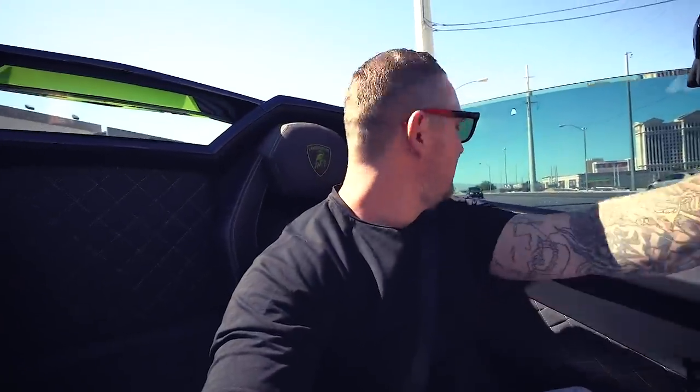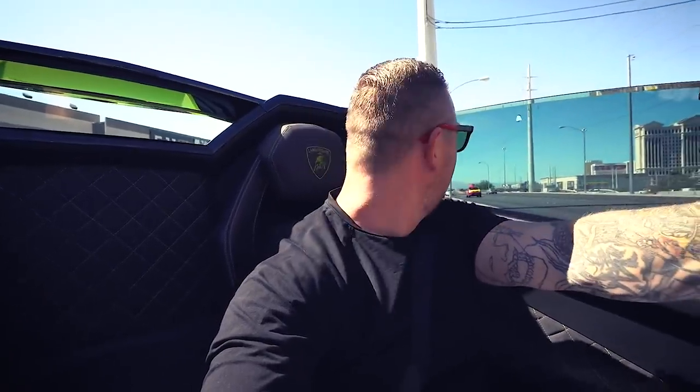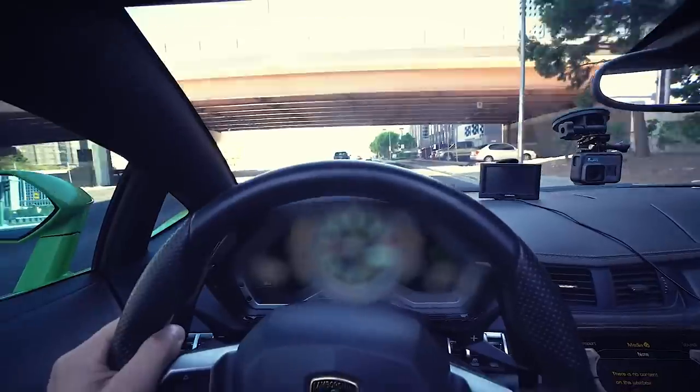Listen to that. Probably one of the most exciting cars to be in. It's aggressive looks. That V12 sound. Let's just top it all off with the fact that it's bright green. That is a technical term. That's a Lamborghini code right there. Bright green. You guys can put that one in your books. I mean, come on. Well, I can see why everybody wants to rent this car and why it's always out.